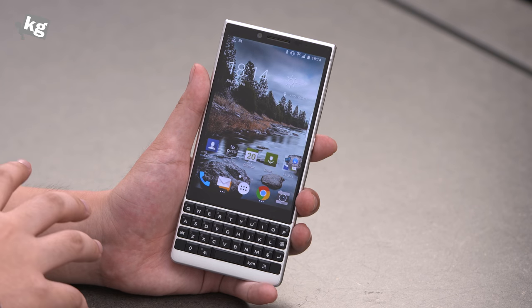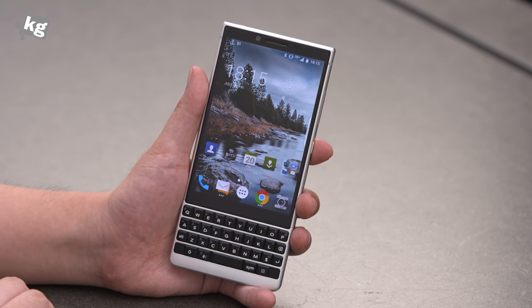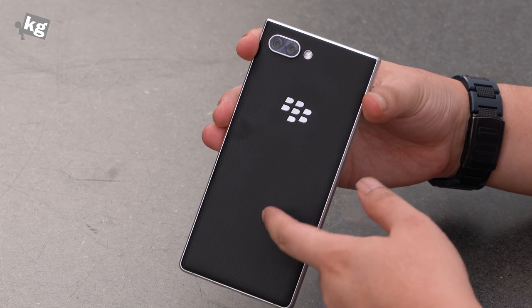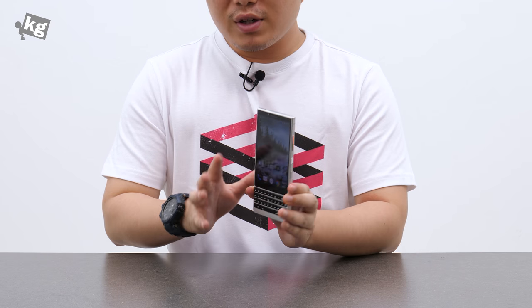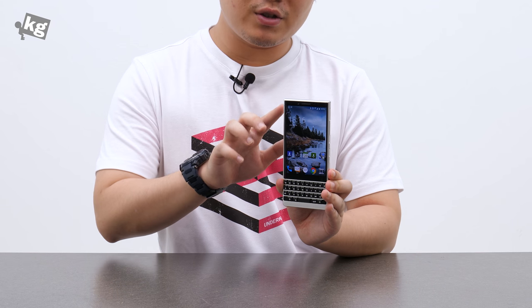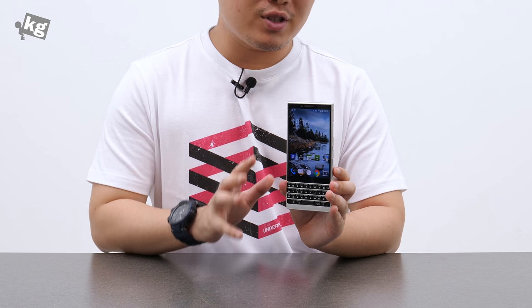First, the design. This is inevitably a BlackBerry because there's only a handful of QWERTY keypad-equipped phones in the market right now. I especially like the back material that's rubbery and grippy. Although if you're lost between the black and silver colors, the silver one doesn't look that premium — the side metal finishes aren't that nice, so I reckon the black one looks better.